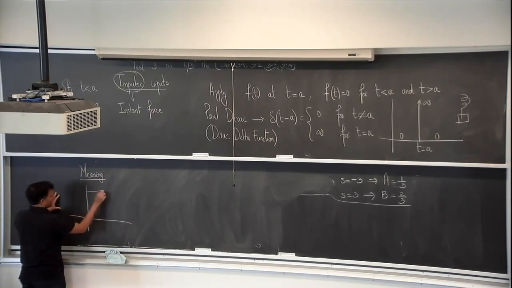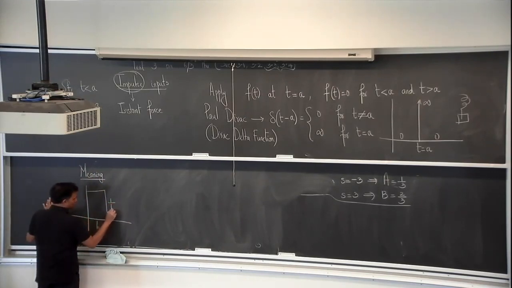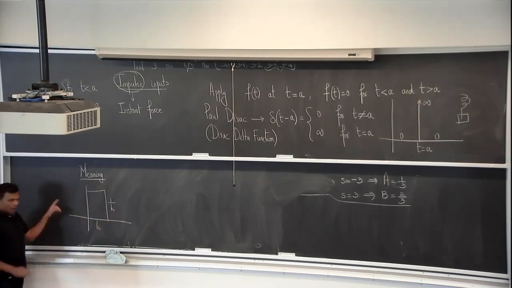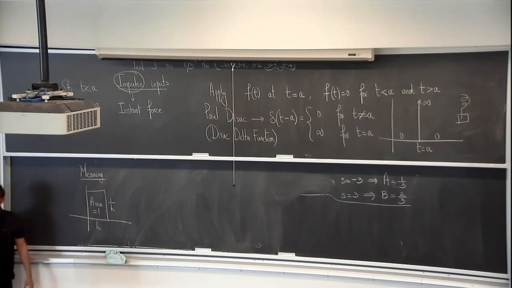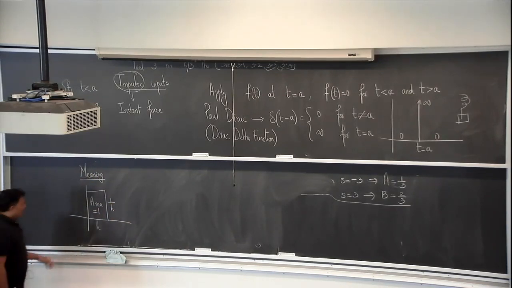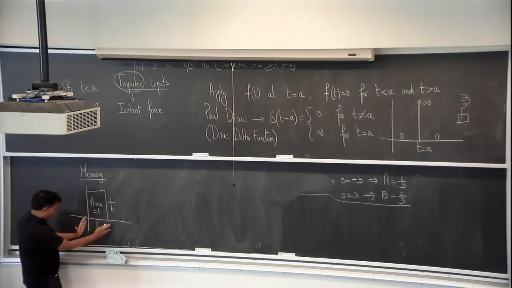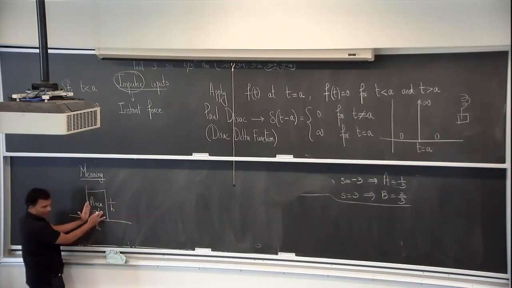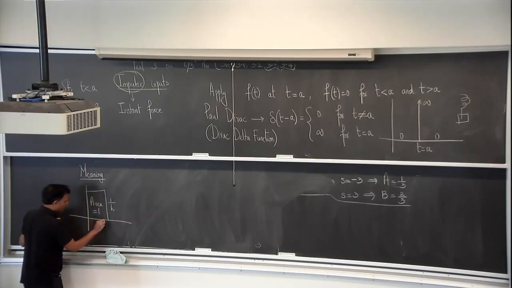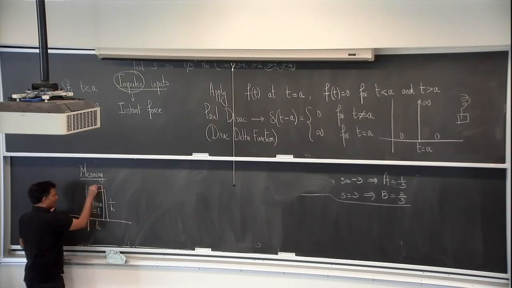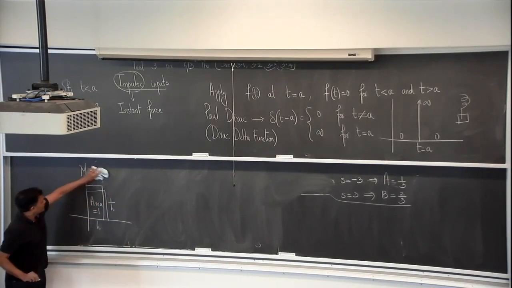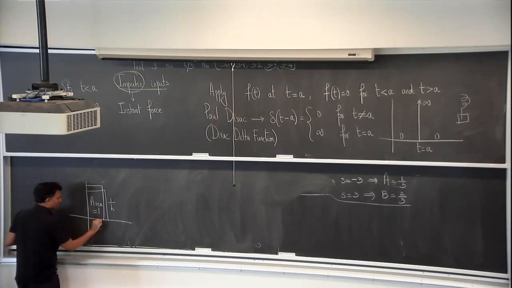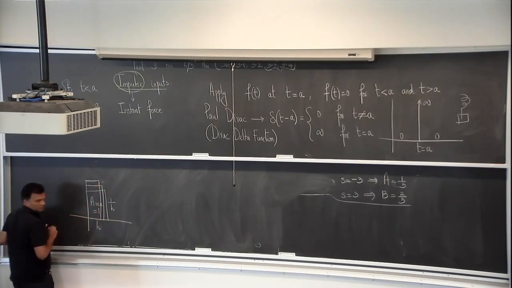You take this rectangle with width h and height 1 over h. So this area is now equal to 1. Yes, it's length times height, so it's h times 1 over h, that's 1. What we'll do is reduce the width of this rectangle, keeping the area equal to 1. If I reduce the width, then to maintain the same area equal to 1, I have to increase the height. Keep doing that.